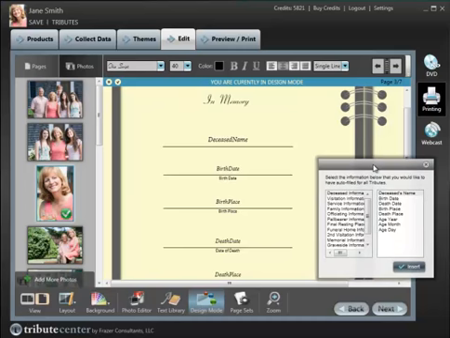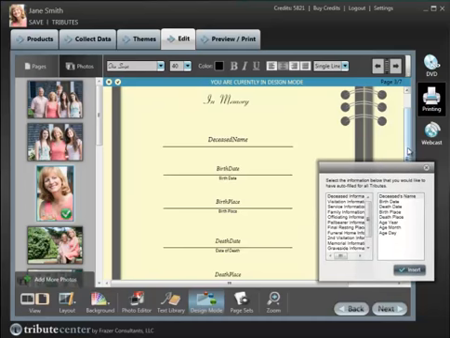Now what happens is in design mode, you can literally design all of your register book pages. And essentially what you're doing is you're creating all your page defaults so that whatever you change in design mode, that's how your book will appear for all future tributes. And you never will have to mess with this again.